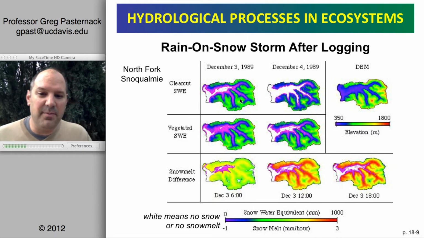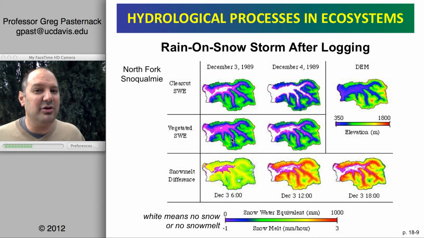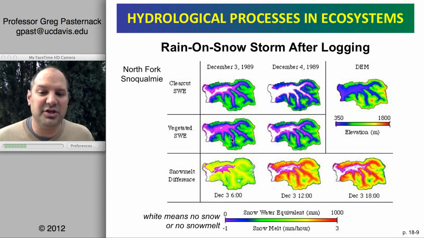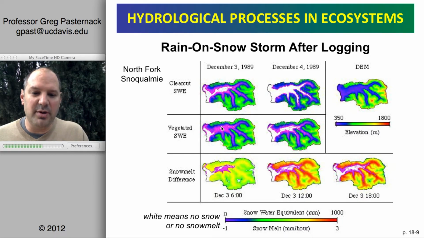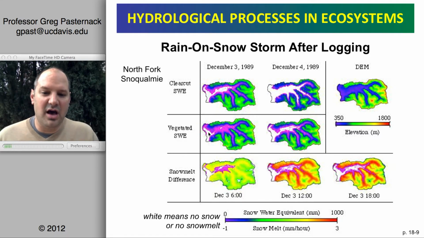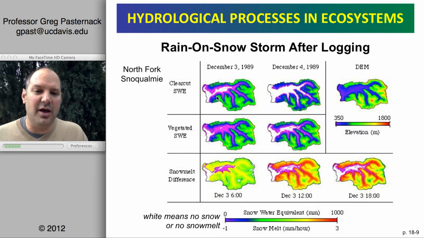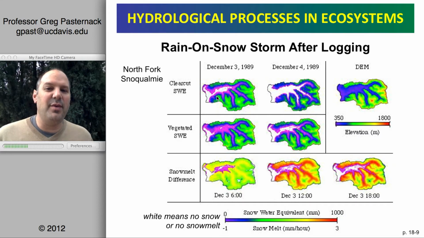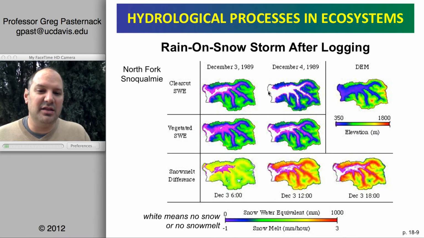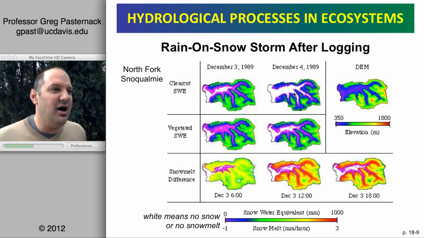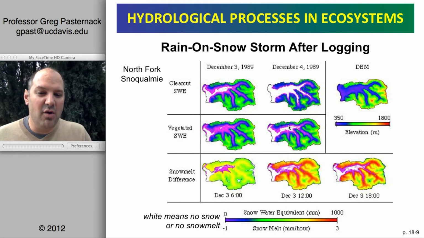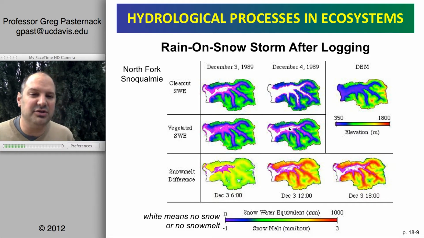uplands. If you compare the same starting state with the vegetated run, because remember we're running the same model, the same system, just with and without vegetation, you can see that there isn't a significant difference between the two. There's a little bit more snow in the lowlands than there was without the clear cut. Now, after the rain on snow event, you can see that the low elevation valley area has completely lost all of its snow. The snow has just melted away, whereas for the vegetated case, there's still snow.